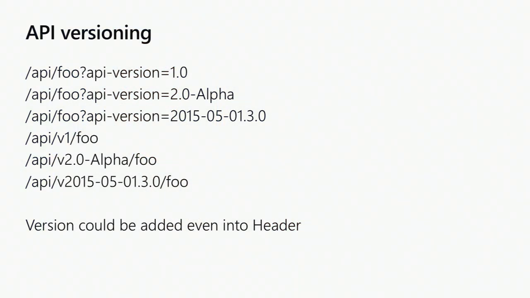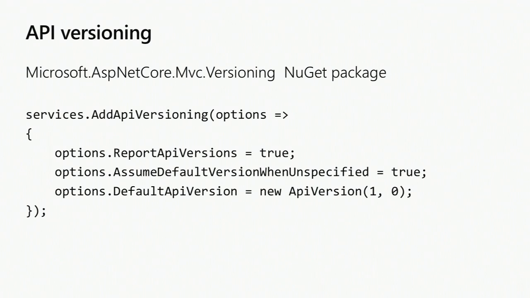So if we talk about Swagger, everything is simple. And if we talk about API versioning, everything is also simple. We can use any of these types of returning version. And how to do it? You can add a package, and you can add something to services. It's the usual way in .NET Core. You just install some package, and you add something into services and into middleware. So that's it. But if we talk about working with API versioning and Swagger together, it's not so simple. You need maybe half an hour to configure it, but it also could be used.